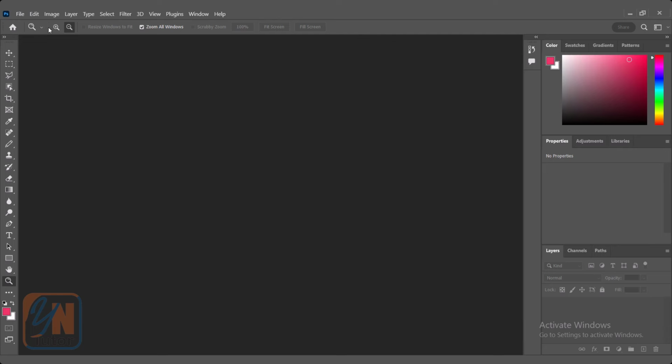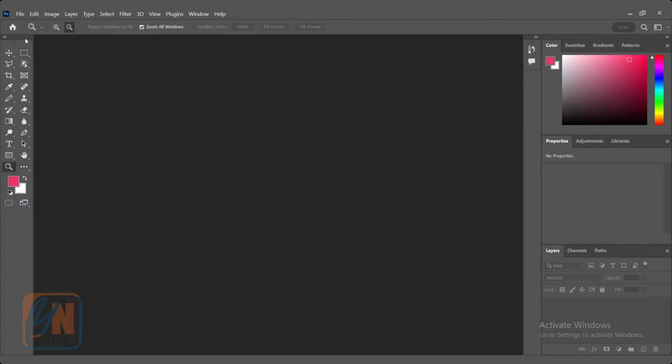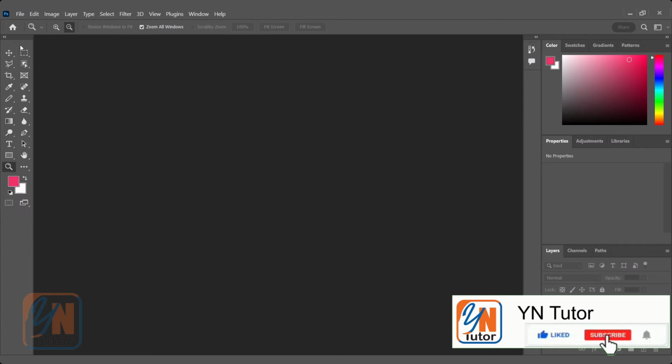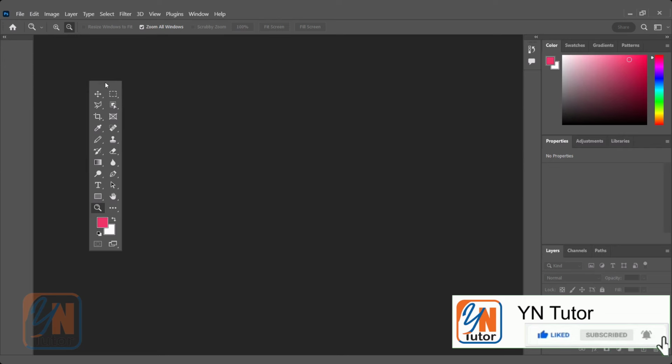Under the menu bar here we have a control bar. This control bar is actually associated with the toolbox. So this toolbox has one column. If I click on this small arrow here, I will be able to expand it into two columns. And even if we want, we can click and drag it out.